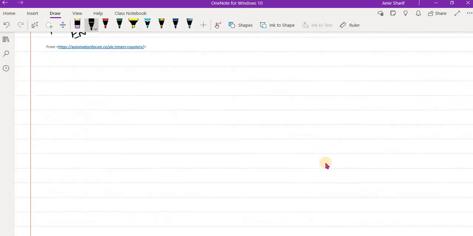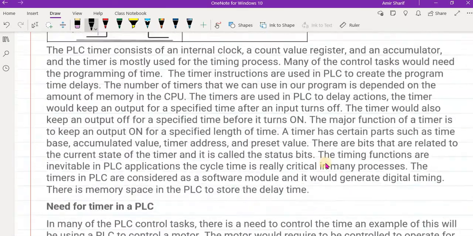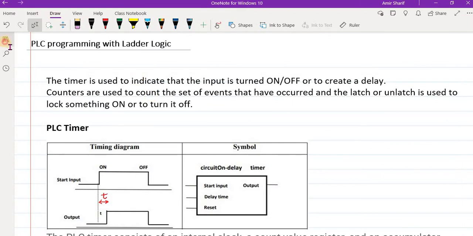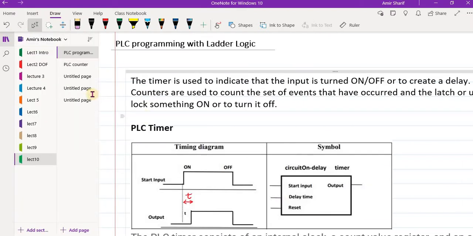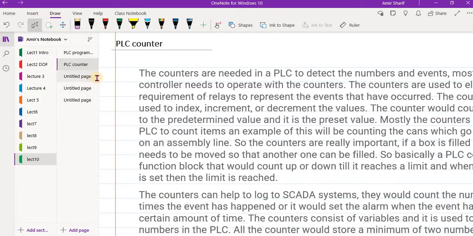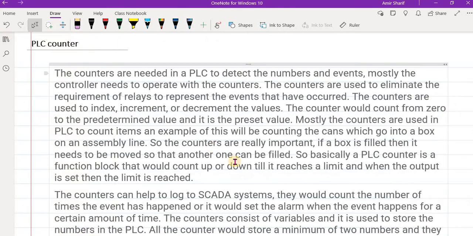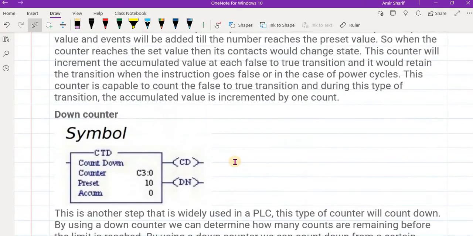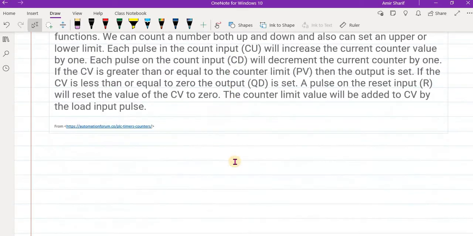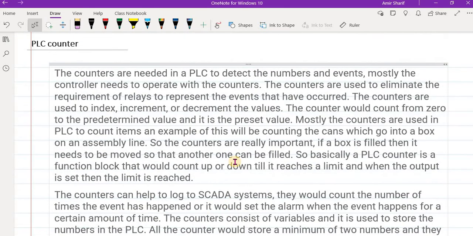So yeah, these are the timers that we use in PLC, and then we have the counters. Now let's see what counters are and how we can use them in PLCs.